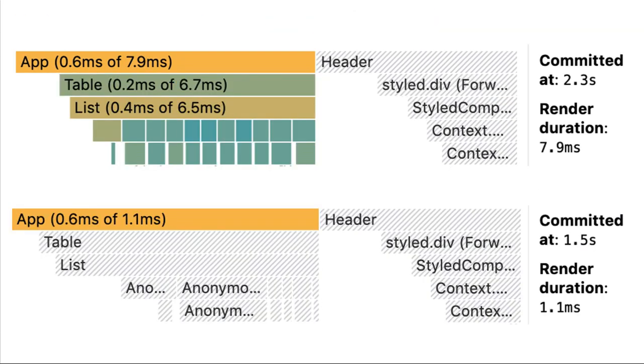And if we compare it with last time, the commit is 8 seconds faster, and the reconciliation phase is 6.8 milliseconds faster. So maybe that's not a huge deal, but imagine you've got a huge app with loads of components, loads of data everywhere, instead of just this table of animal stuff. Maybe that's going to make a difference.